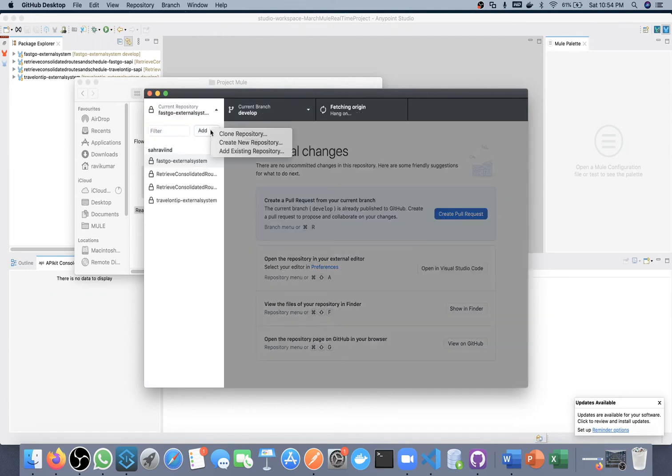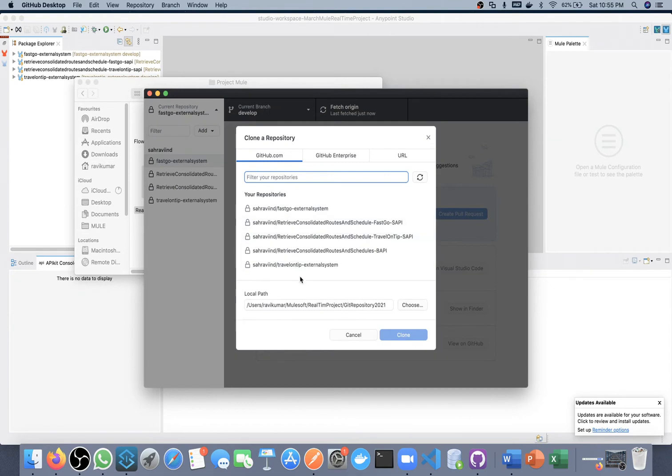Okay, so add, yeah, I think the create new repository option is there, so you can create a new repository from here. So what I will do, first I will clone the repository. Which repository do I want? This BAPI one. Location I will check. Yeah, location is fine. Click on clone.